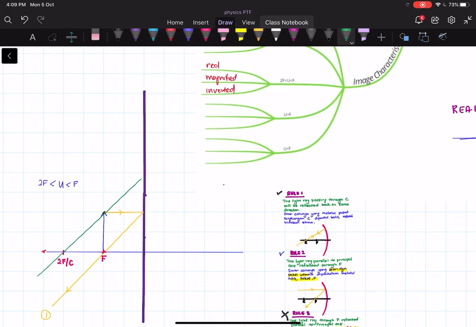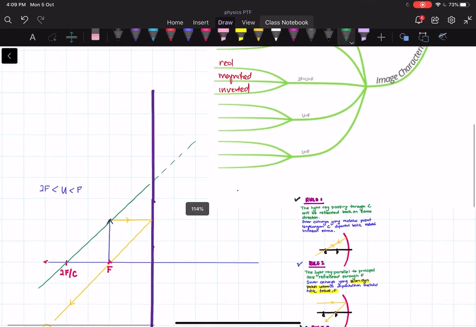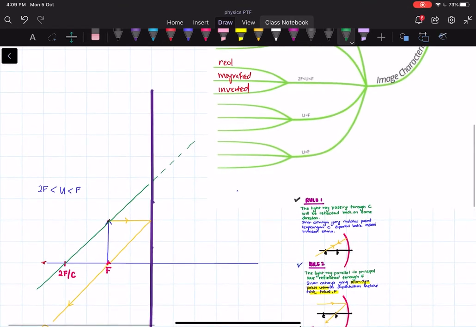But what's going to happen here, if I extend these two lines behind here, we're going to form two lines which are parallel to each other. So if we have a look between the green and the yellow line that I've drawn here, both lines are parallel to each other. These two parallel lines wouldn't meet again. So again, rule number 1 is quite easy. Rule number 1 is the yellow line here. A light ray parallel to the principal axis is reflected passing through F. Rule number 1 here.